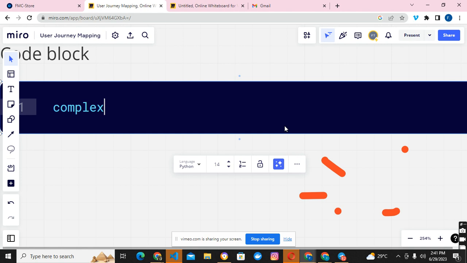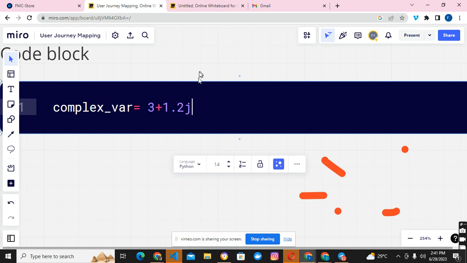So if you want a complex variable, let's make it a variable. Complex var equals, say, 3 plus 1.2j. I told you if you put 1, you don't need to put j. So 3 is the real part and 1.2 is the imaginary part. Don't get confused. You can as well say 3 plus 3j. It doesn't matter if the imaginary part is float or integer. It is still imaginary.